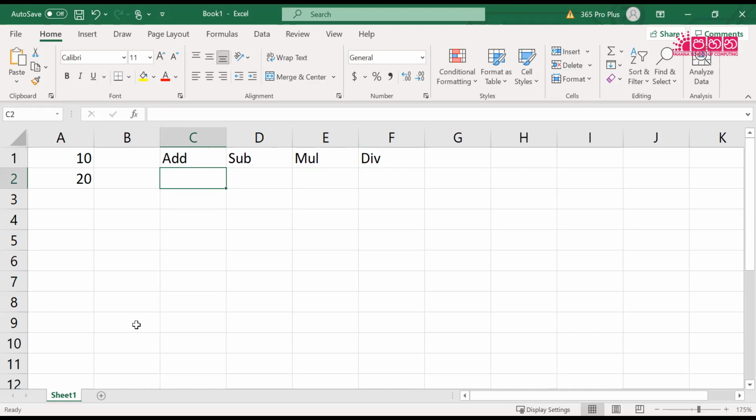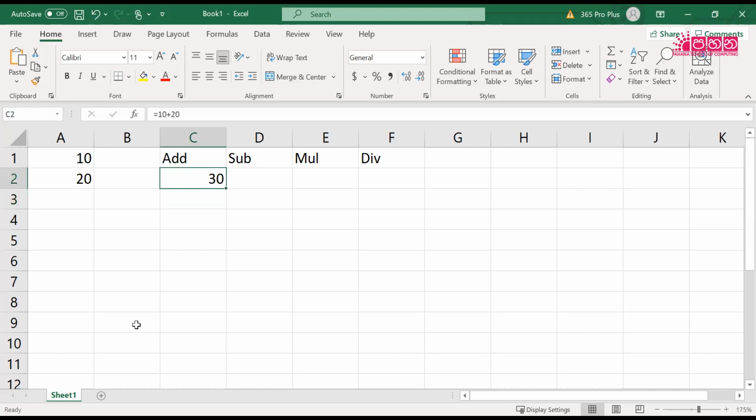Now you might think that you can type like this. This is also possible. If you want, you can say equal 10 plus 20. What's wrong with this method? If I put 10 plus 20, you still get the correct answer, addition of 10 and 20 is 30. My question is, what is the issue if I type like this?